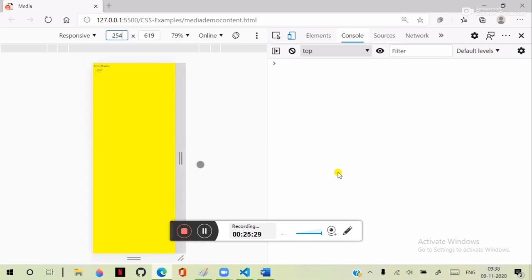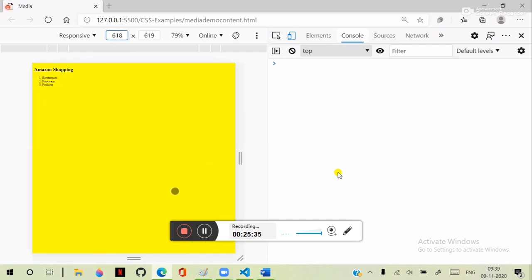But after 400 pixels, when I adjust the width, it should change to green color, or some other color. That means we need to define the width and configure it.